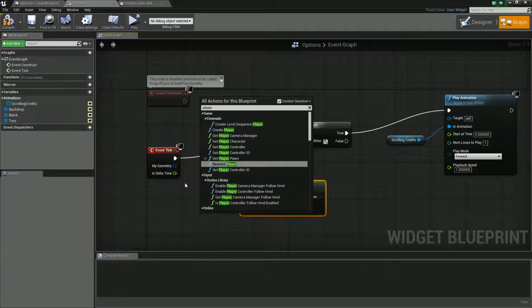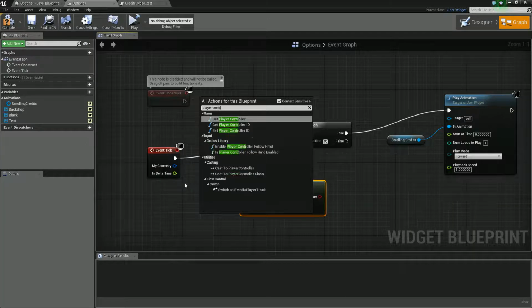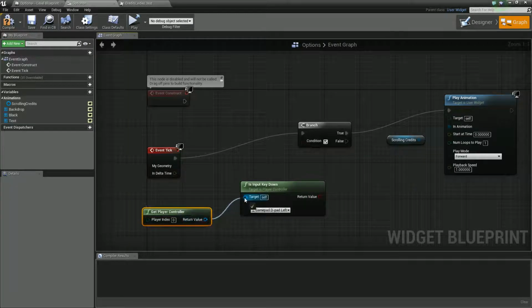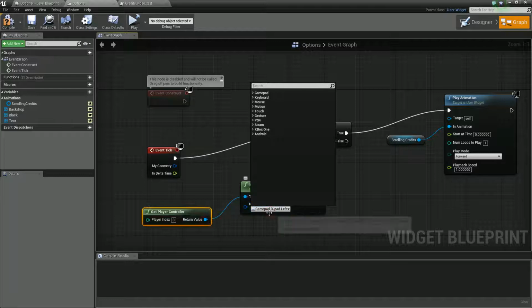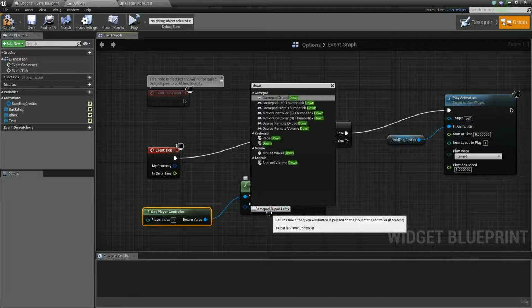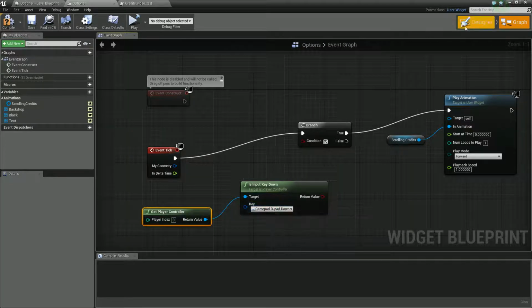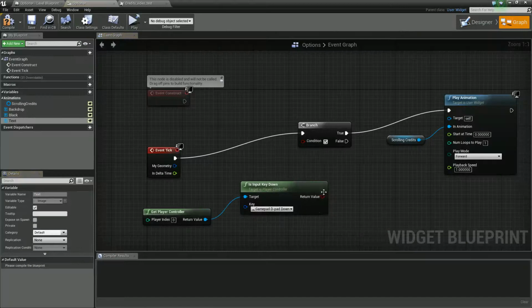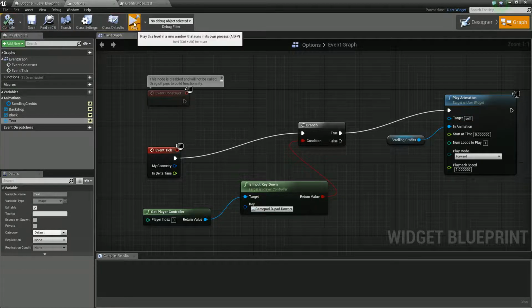Get the controller. Wire you up, tell you what we want, and I'll probably just use down. Alternatively, I suppose what we could have done is we could drop a button here, because this is going to be a menu screen, and under menu key we'll have under button press, we'll probably do that. But for now, just for testing, I just want to fire it off by pressing down. So when down is pressed, be awesome, play this.